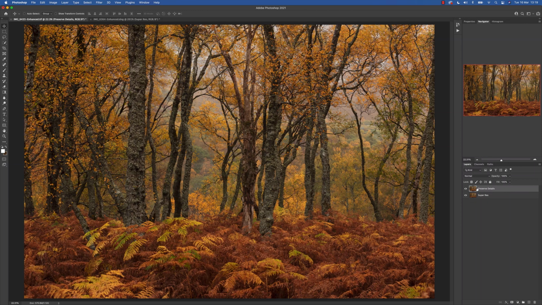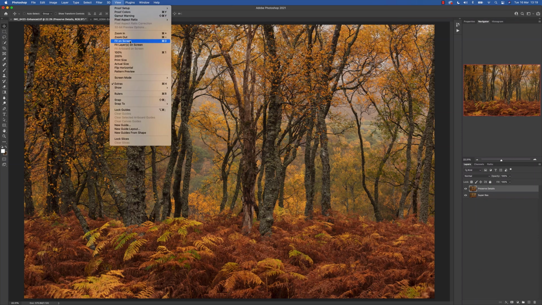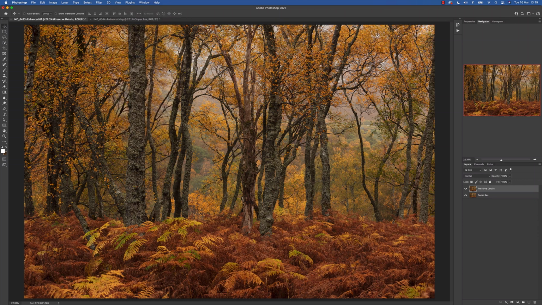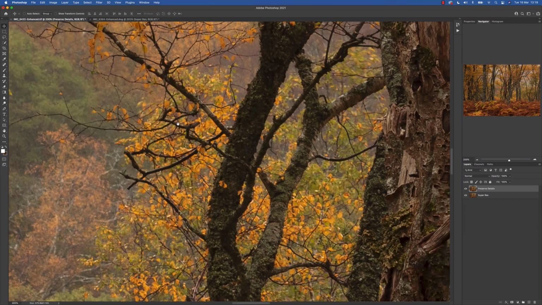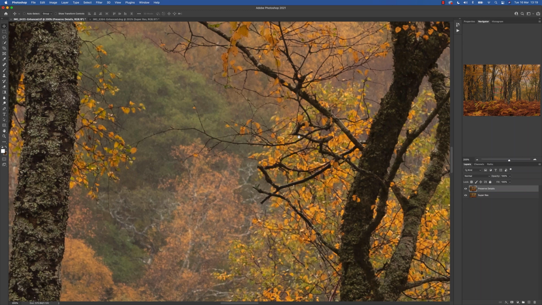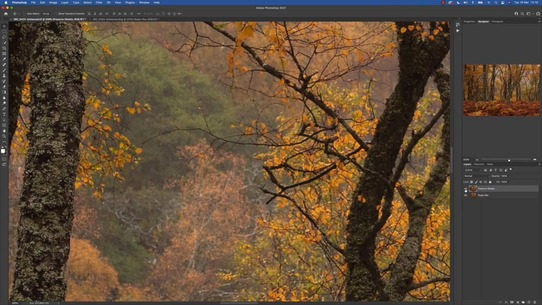I'm going to take you onto another image now, again, that I've done exactly the same approach with. So you can see we've got this traditionally upsized layer on top and the super resolution layer below. And I'm going to zoom into 200% here. And so this is the traditionally upsized method using that staircase or preserve details method. And this is the super resolution file. So you can see just how beautifully crisp these twigs on this birch tree have become. It really is quite a dramatic improvement.